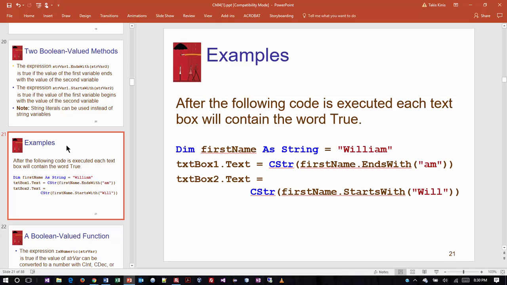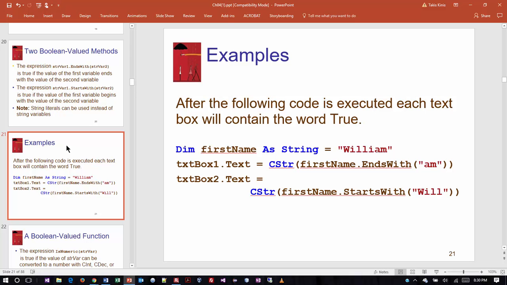So what he's showing you is that you could actually write code that would test to see if a string begins with certain letters and ends with certain letters, and you can test for true and false based on that. Now, I think that's a simpler way to say it than trying to read through his last slide, where the language I thought was kind of convoluted.